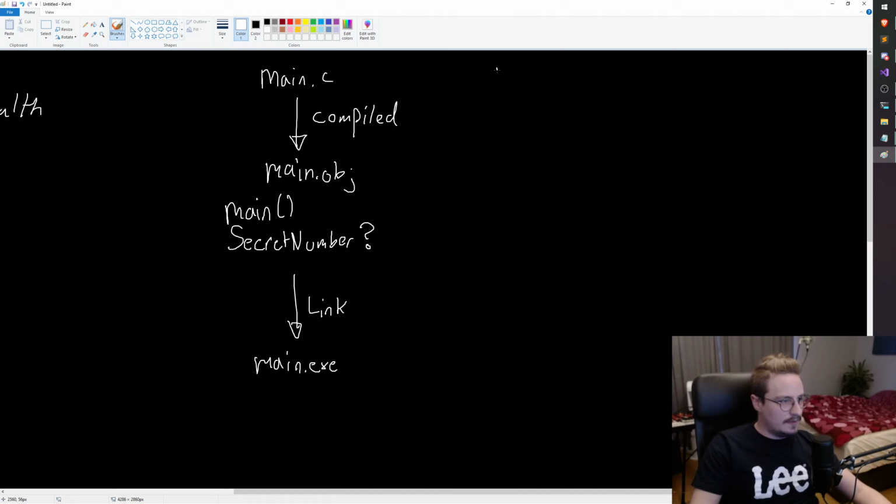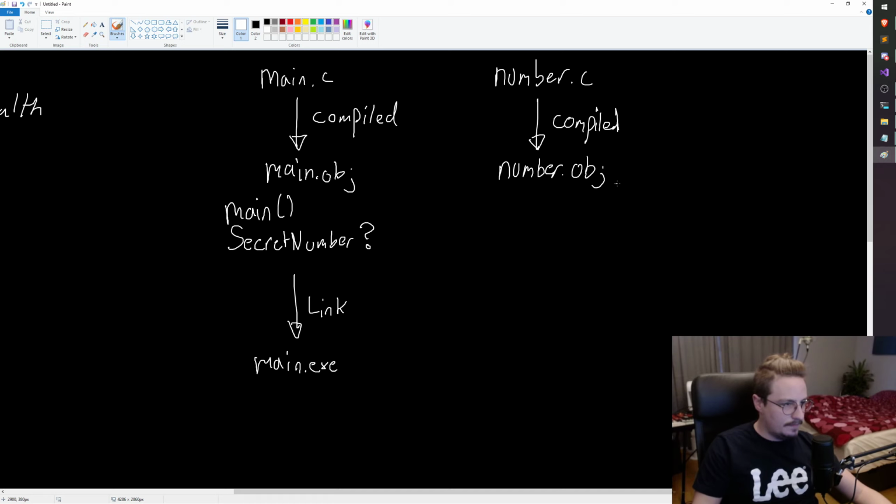So I will do number.c gets compiled into number.object. And number.object is defining secret number. So that's, there we go.